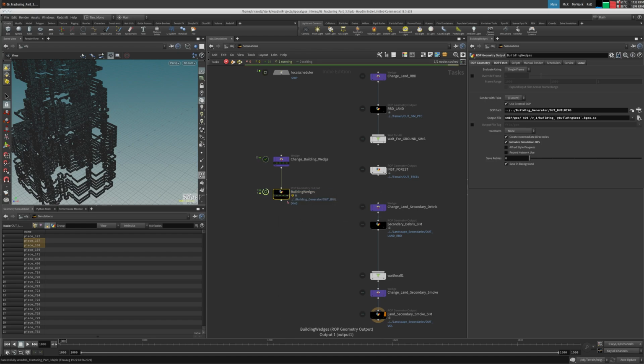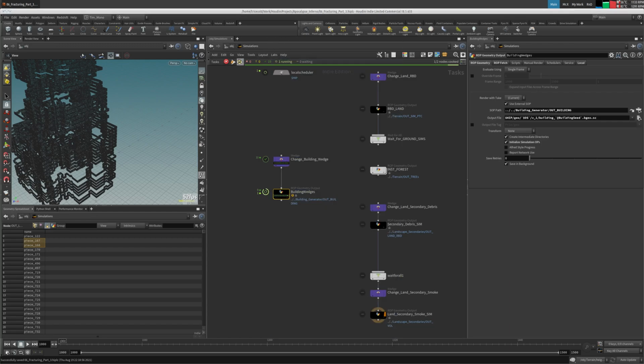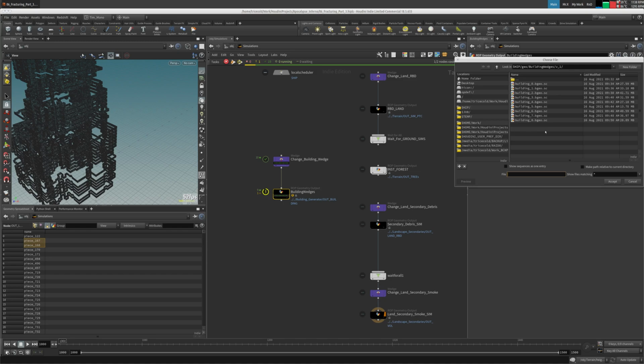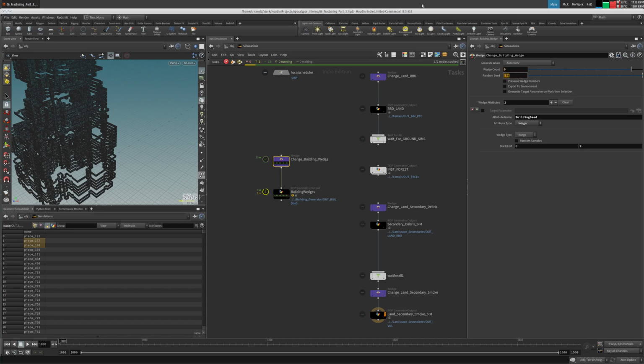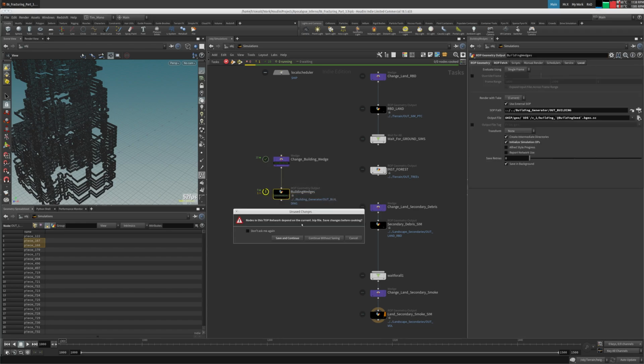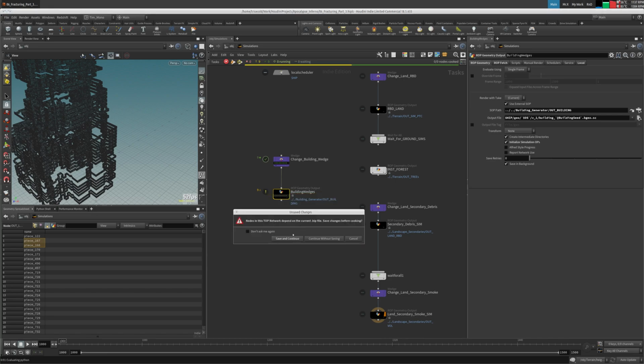Cook. Okay, still trying to cook the last guy. I believe we saved the last guy, no? Oh, we didn't. Okay. Let's do this. Let's go 9 wedges, so it's 0 to 8. That shouldn't do it. It should find them. Oh, no. Okay, it's not doing it. So let's go back to 10, 0 to 9. Let's try again.